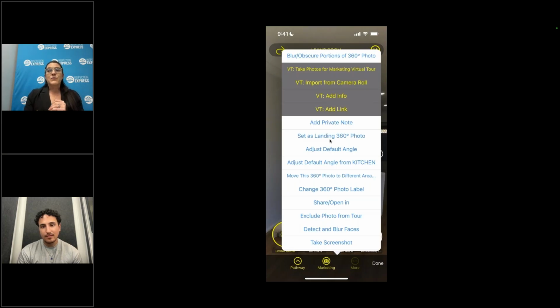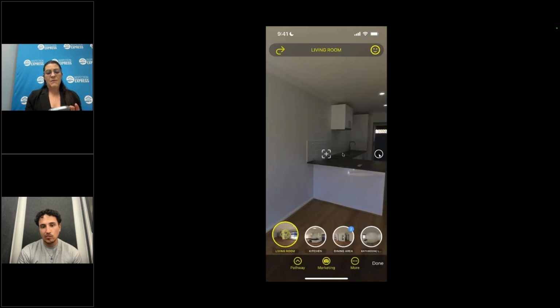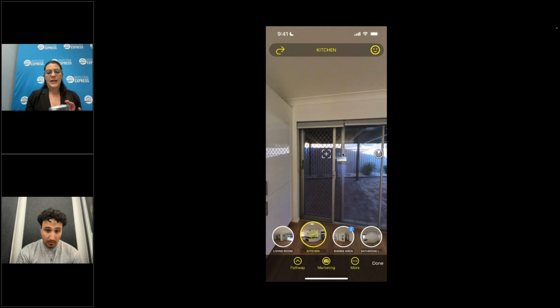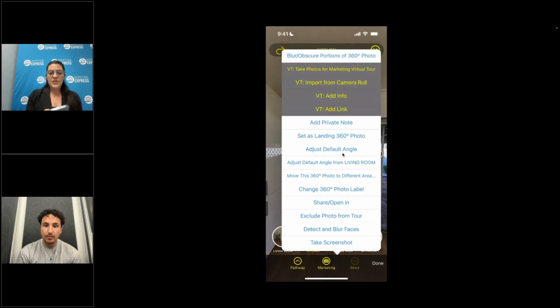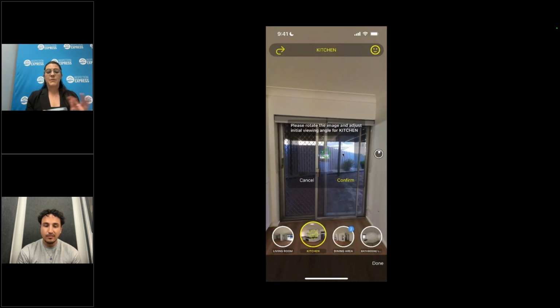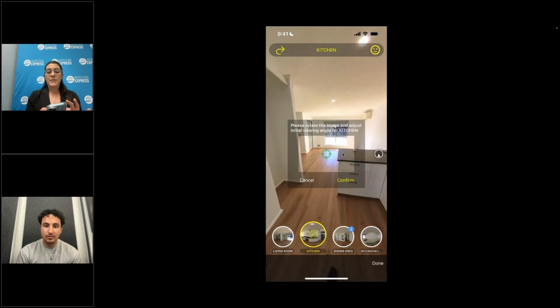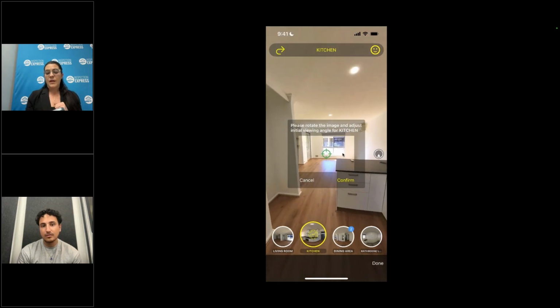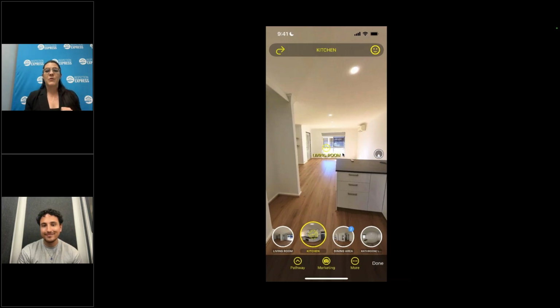The last one that I think is really good to know is adjusting your default angles. Again, we're talking presentation here. So if I pop into the kitchen, we're automatically looking at a bit of an odd angle here. It's not quite directed right at the doors. We can change that so it's a bit more appealing. Into more, adjust default angle, and then just position your crosshairs where you prefer they look. So center it a bit more. Or maybe we want to point it back towards the living room or a feature wall. Confirm. And then now when people enter into the kitchen, this is the angle they'll be looking at instead of the other way around.